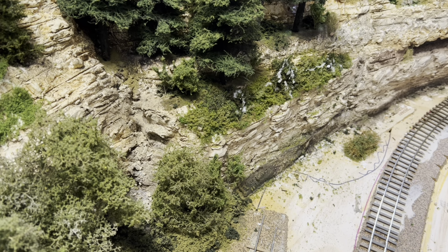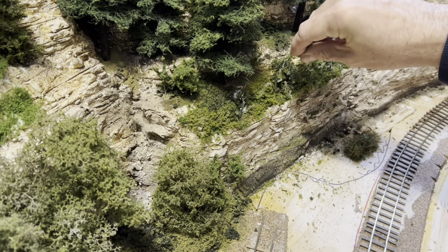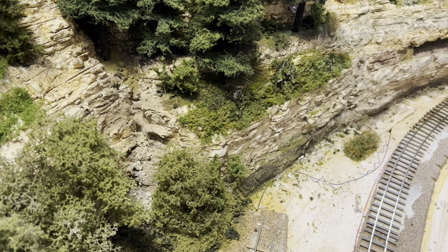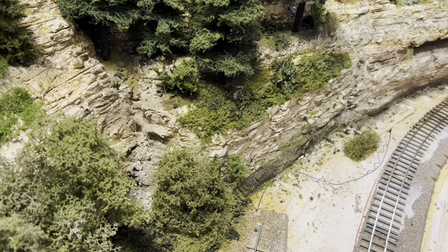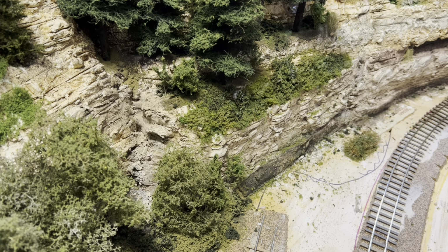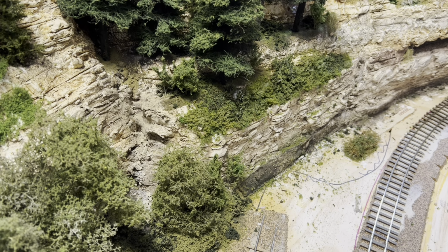Okay. Now I'm going to use some of the green that I've been using for the pine trees. Get a little bit brighter green, just to kind of cover some stuff. My little world, it is spring going into summer. Everything is bright green. Peak of growing season. So there we go. And boom. Now I'll let that sit for a little bit, and then I can go on to the next step.